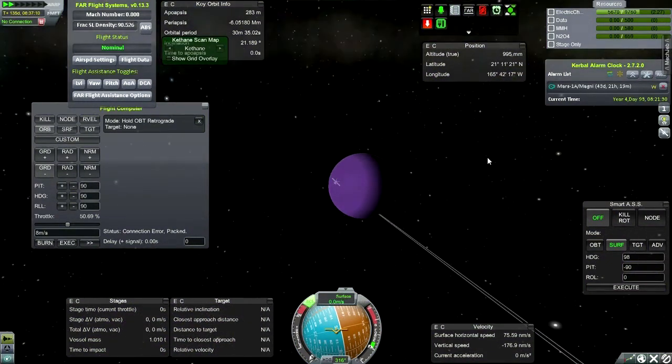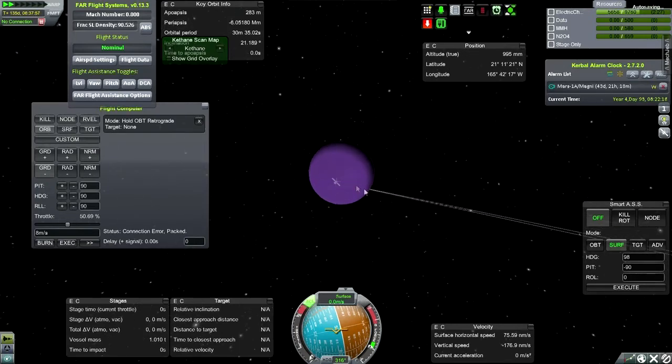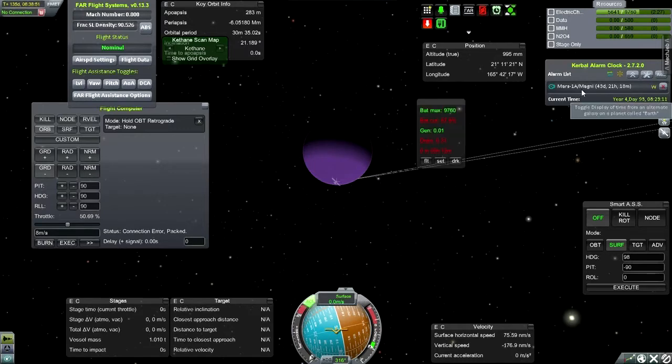Obviously we don't have any way to connect to Earth right now. It depends on how quickly Venus rotates. It has a weird rotation. Mars has one that's close to Earth's, but I don't remember what Venus's was. Anyway, let's see if electric charge holds out. We can't time warp too much because then we'll hit this alarm, but let's see how far we do.